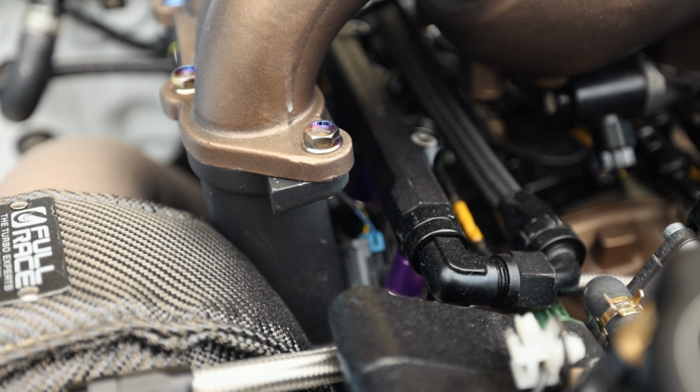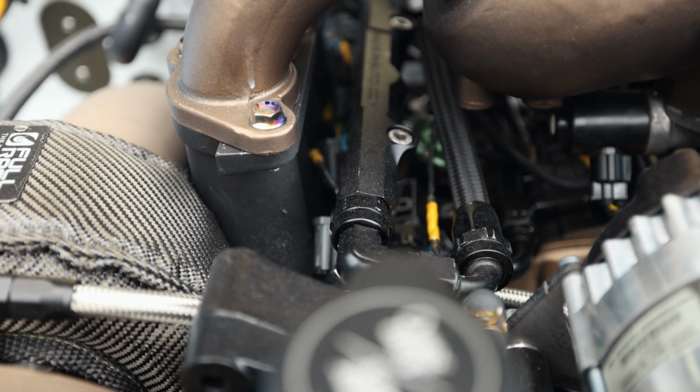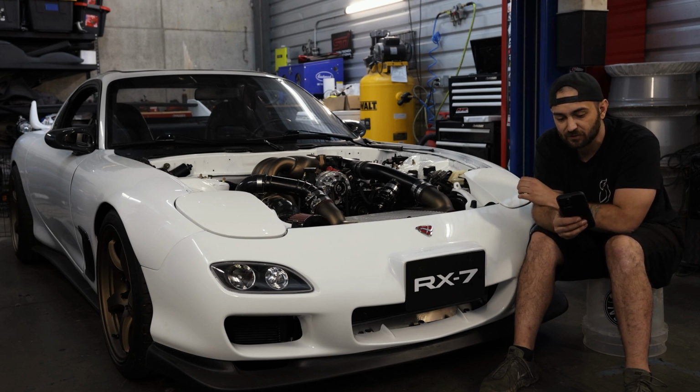Fuel system, we've got 2 sets of injectors in here. We have 4 ID 2600s as our secondaries and 2 ID 1700s as our primaries in here. For the 2600s, you're looking at about $1,500. For the 1700s, about $604.